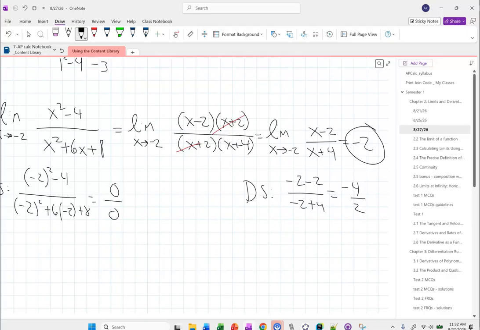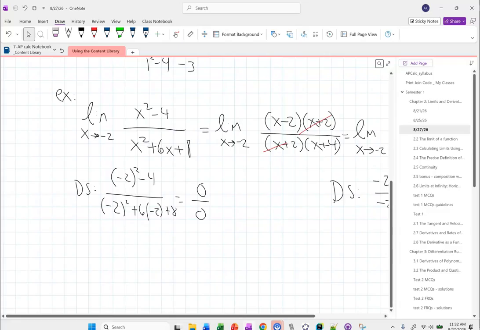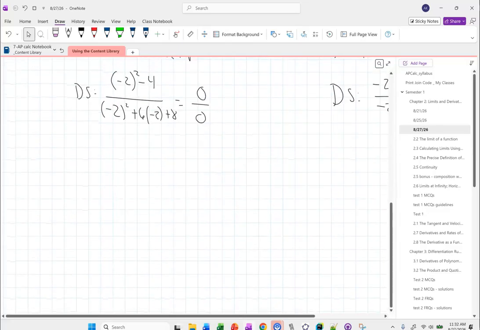Feel good? These should be your bread and butter kind of limits. This is pretty straightforward, should feel very natural, very much like the stuff you did in algebra 2 and pre-calculus when you dealt with rational functions. Just have this limit thing in front of it. Big whoop, right? We're just factoring and reducing primarily, and that should feel pretty comfortable. Yes? Okay. All right. Enough of these, right? We should feel okay there. That usually feels pretty familiar.